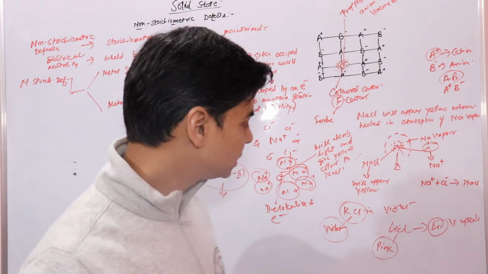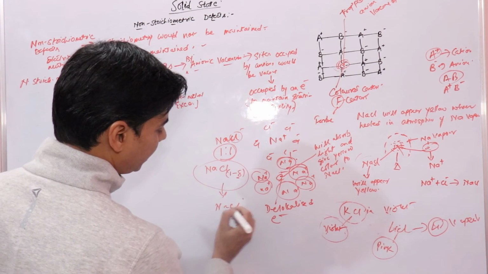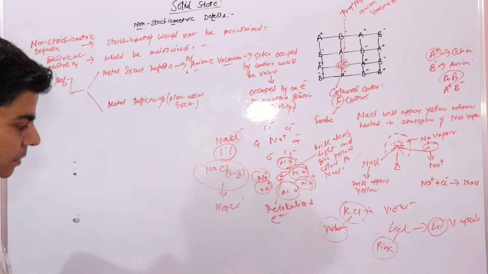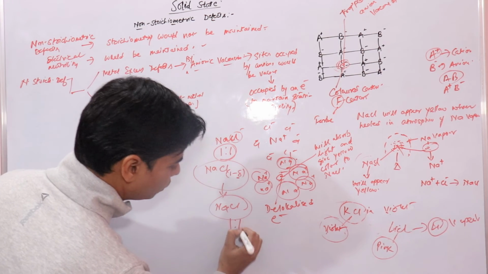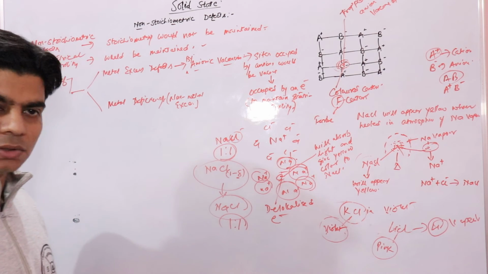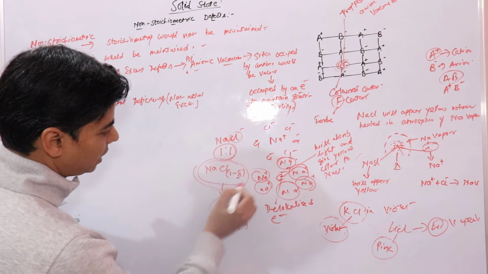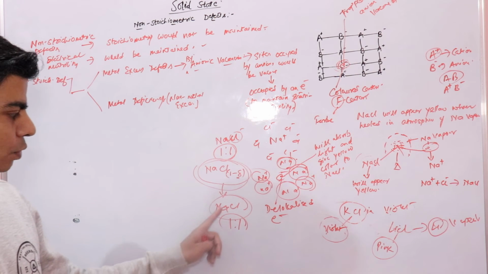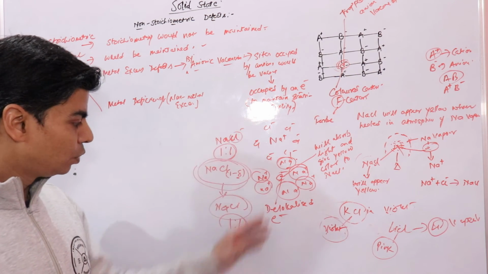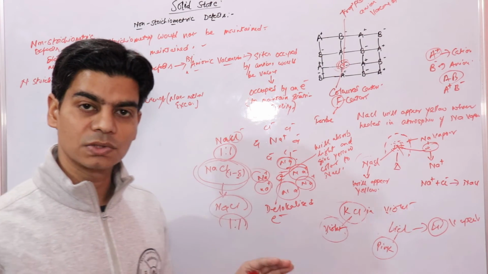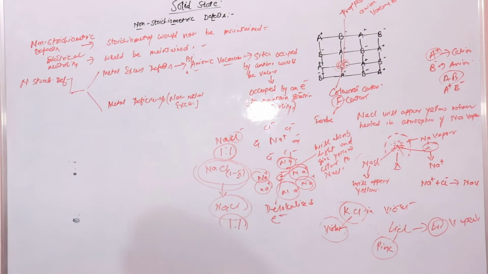The law of constant proportions says that if I take a sample of sodium chloride from any source, the ratio of sodium to chloride ion would always be 1:1. But here we see that in this sample of sodium chloride, the ratio of sodium to chloride ion is not 1:1. So due to this defect, sodium chloride does not follow the law of constant proportions, right? I hope this is clear to you.